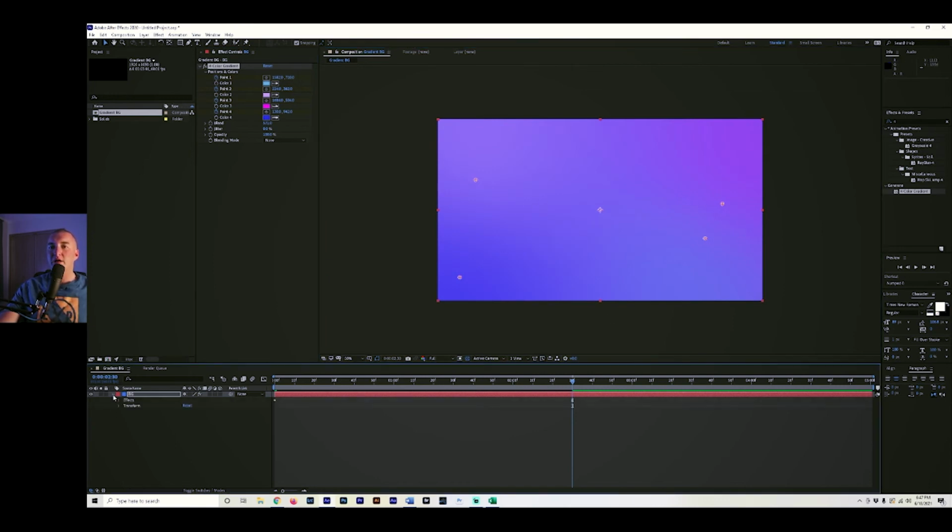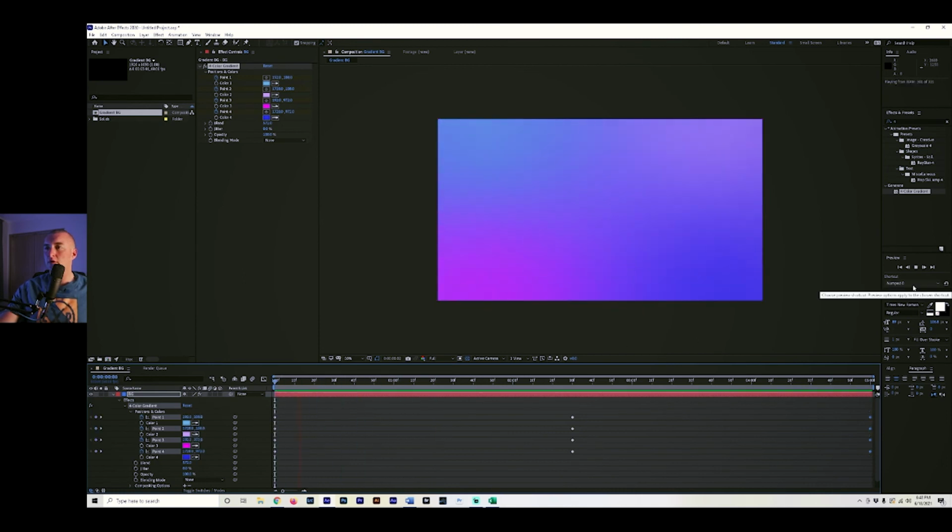And now we're going to expand all of these: effects, 4 color gradient, position. Then we're going to select these 4 that were at the beginning. We're going to hit Control C, drag our marker all the way to the end and hit Control V. So now it should look something like this. Just click and preview that. And that looks good. It looks like it doesn't have a hard stop on one side or the other. It just kind of goes over and bounces back. Nice and smooth. A very subtle, easy 4 color gradient.